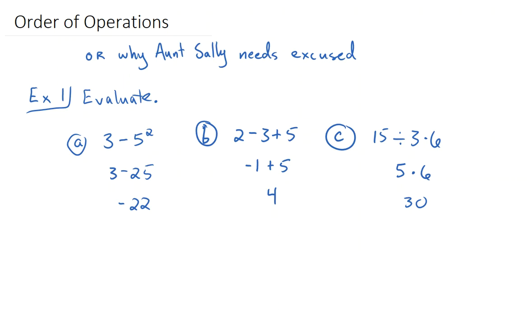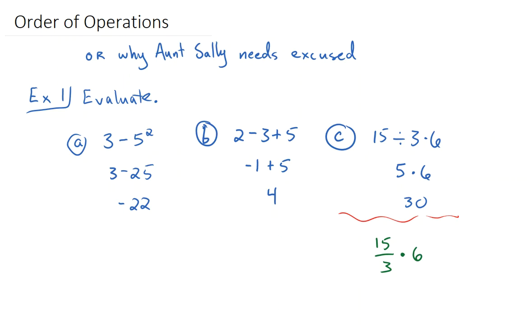When we're thinking of division and manipulating this in this way, it's better to think of it in terms of fractions. So instead of thinking of it as 15 divided by 3, we'll think of it as 15 over 3. So we'd have 15 over 3 times 6. Now we could do the 15 divided by 3 just like we did in the previous example, get the 5 and times it by 6.